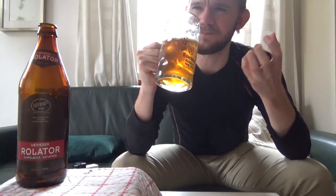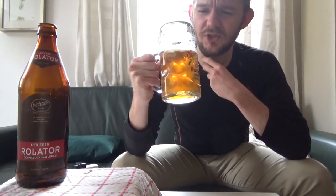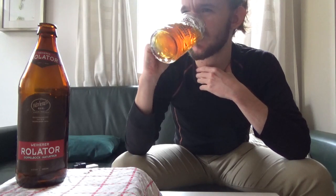Right in the centre of the palate, you've got a little bit of a sweeter caramel. The caramelly notes in this beer are not even toasted, it is just a lighter, sweeter caramel. But as you go further out from the centre of the palate, that's when you get a little bit more of these biscuity, slightly grainy notes out of the beer. So it's quite interesting how this beer just plays out. But as you go further into the aftertaste with this one, I find that it does just get a little bit sweeter.